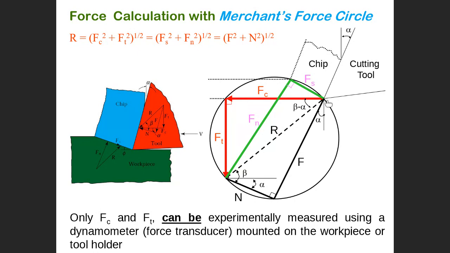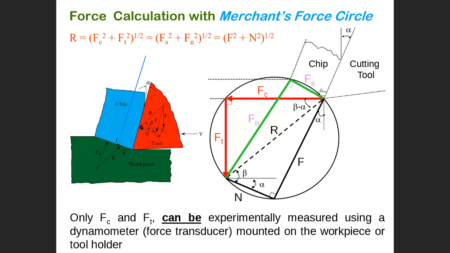Another two forces generated are in black here. F is the friction force. Friction happens here because the chip is moving in this direction. Actually, very high friction happens in the shearing zone, in the secondary shear zone. This friction is in the same direction as the tool edge. So this is the friction force F, and this is N, normal to the friction force.